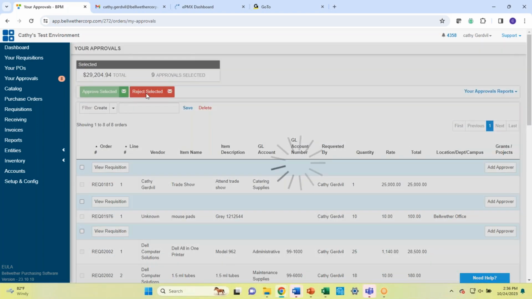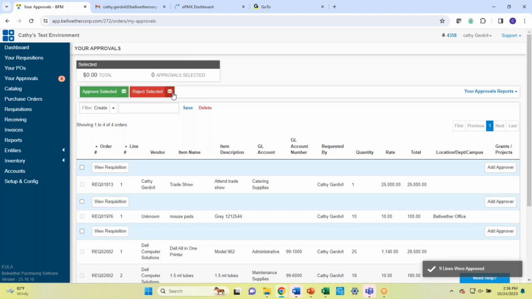approve. Now, if you do reject anything, I suggest you send it back with notes to let the requester know why it got rejected. This way, they do have the choice to leave it rejected or fix it and resubmit it through the approval chain.